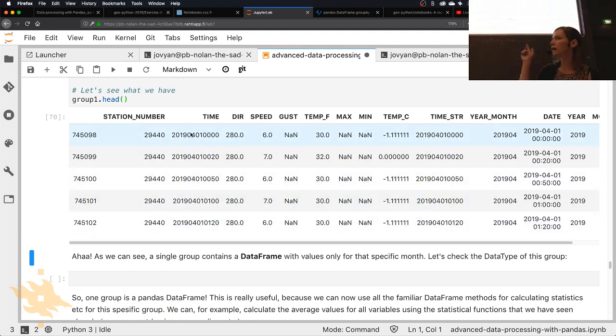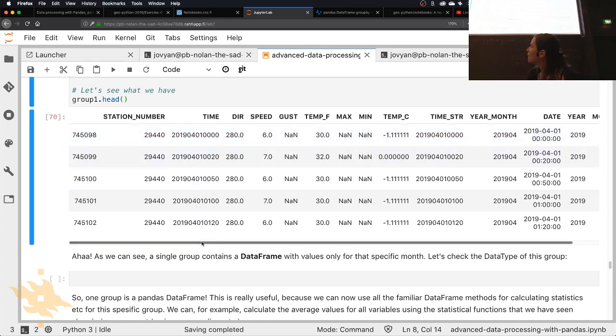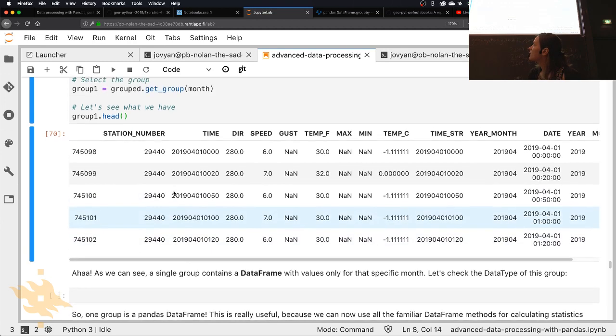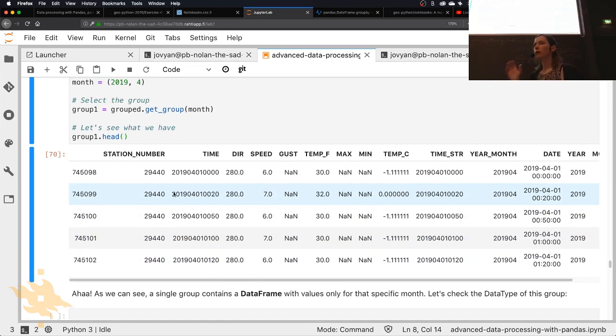If this went too fast, maybe you can raise your hand and somebody can help you. But to reiterate the point, when we group data, we create these mini data frames for each group, so for each unique combination or each unique value of the column we grouped by. And then we can access the groups and apply pandas functions on those groups.